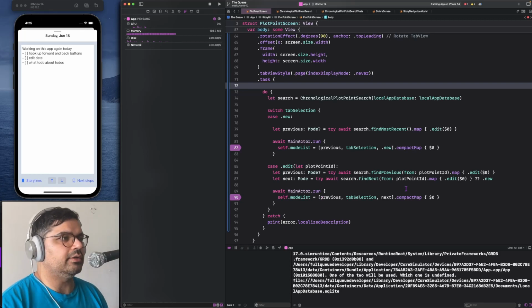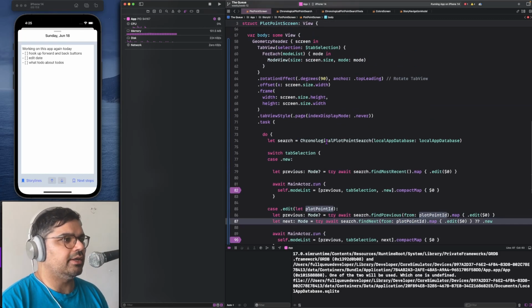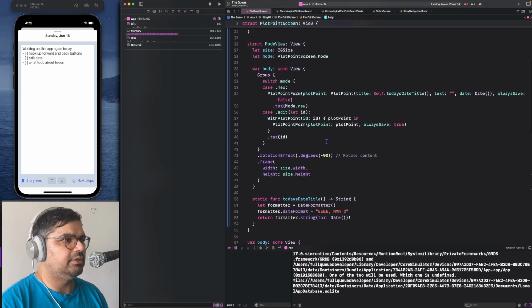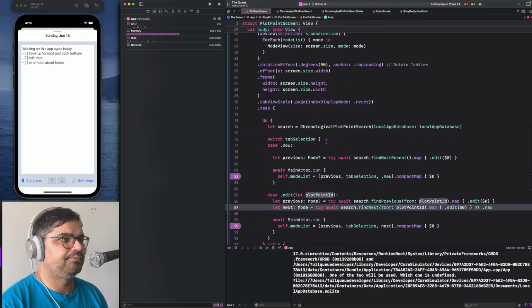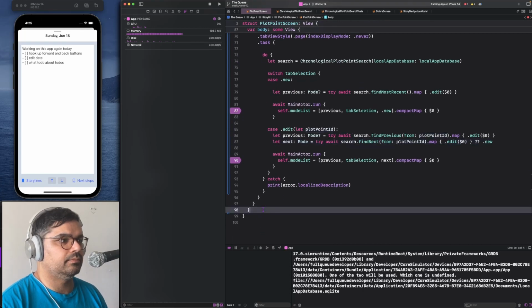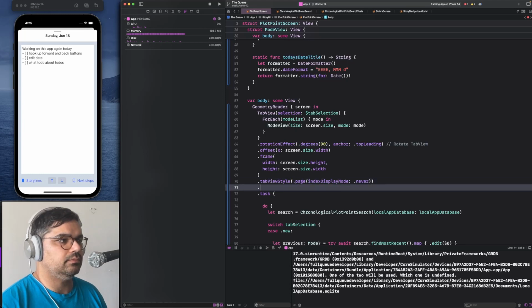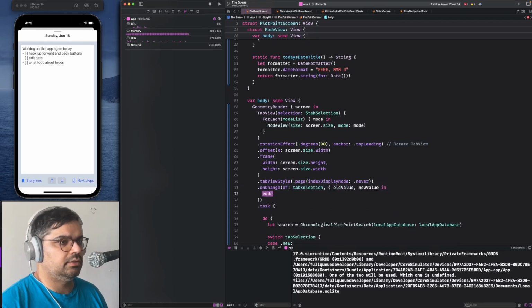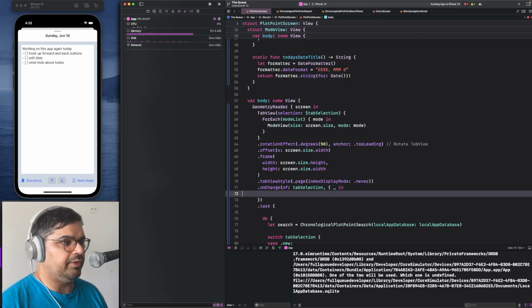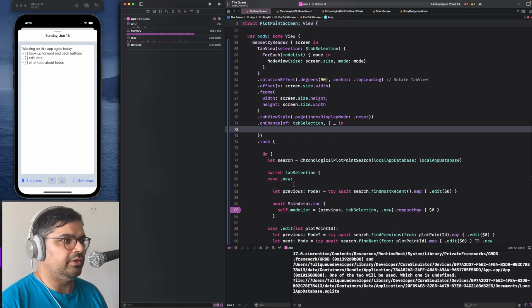What is going on? Is this not running each time we change? Let's see, on change of tab selection. Don't care about the value. We just want to trigger all this.